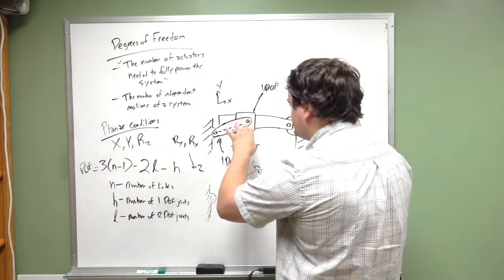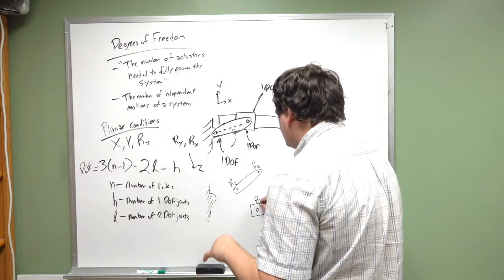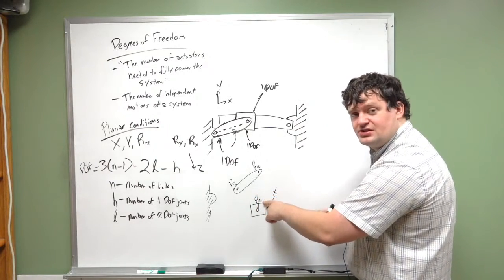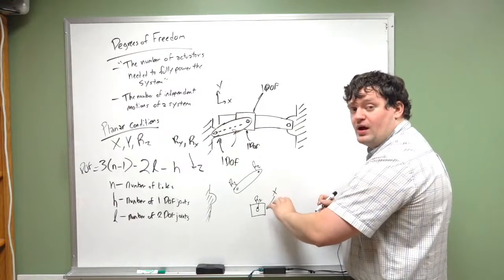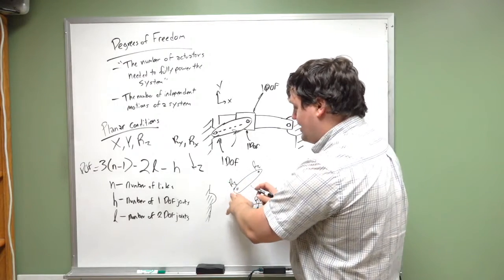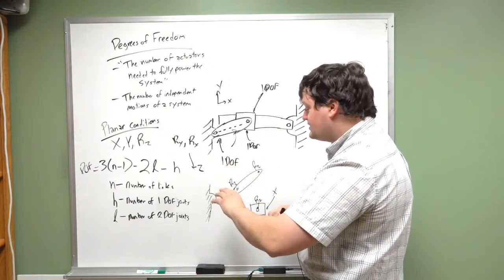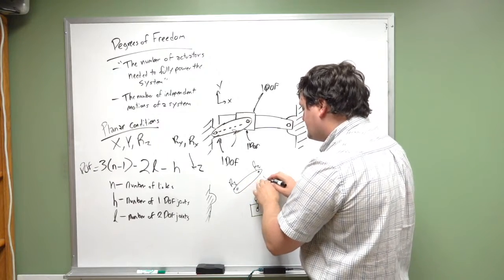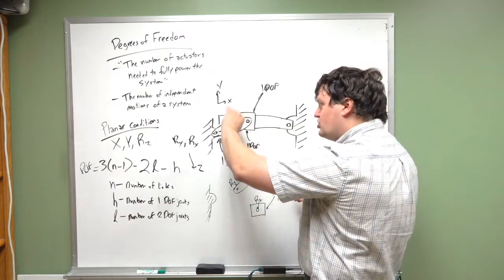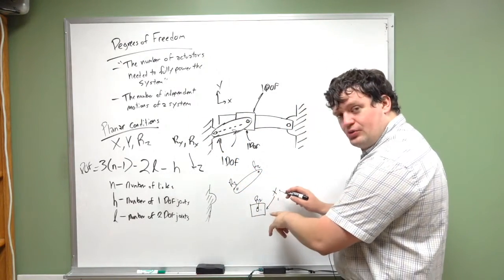Great. Now, what this bolts into is a block. This block has an RZ joint and an X joint, meaning it allows rotation in the Z direction. It can rotate about this component, and it can move in the X direction. Okay? You can consider that the rotation in the Z direction for this one may be the input. If it's connected to a motor, your RZ about this axis may be your input to the system. This would then be the input to the link, and the output would be motion in the X direction, or motion along that linkage. Okay, so this would be your input and your output.